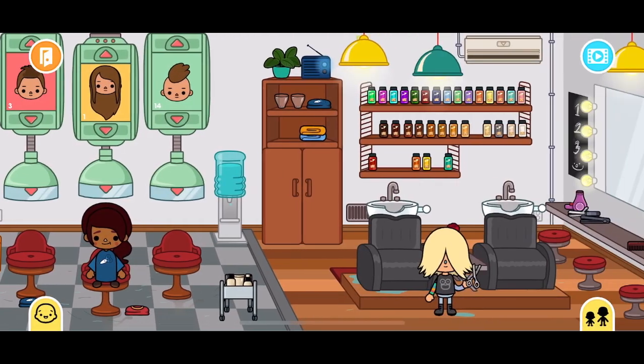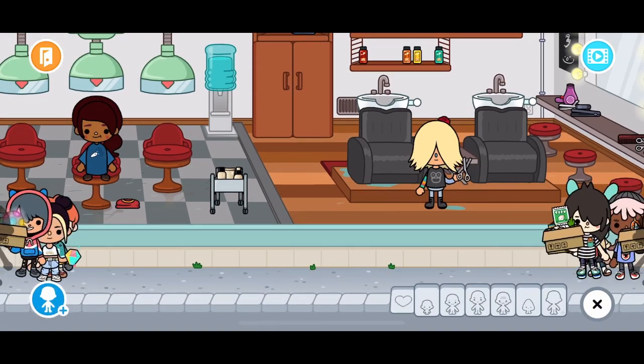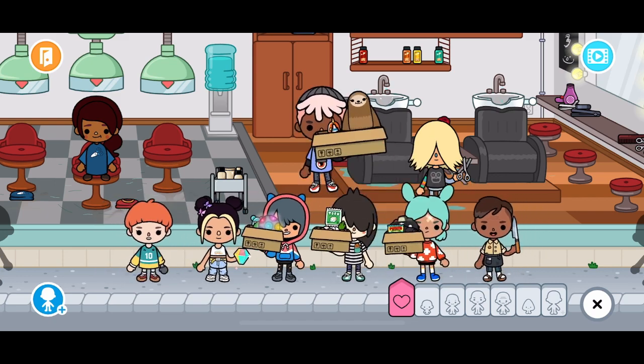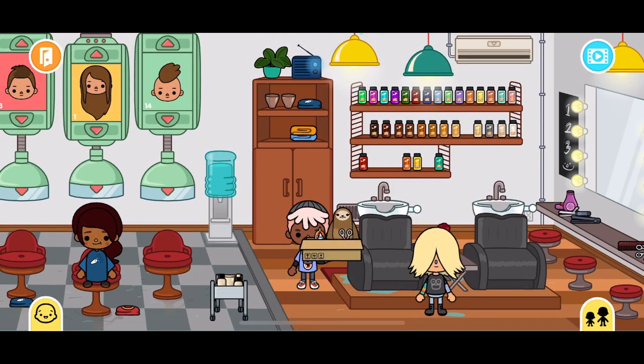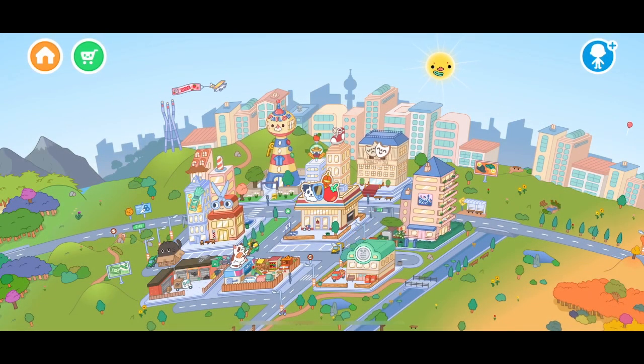So let's go to the salon and get the scissors. I like to call the scissors like that. Anyways, where were we? Oh yeah, let's get the scissors, the thing to dry the hair, and that's it. I think that's it. Okay, let's go and let's see, where can we go?